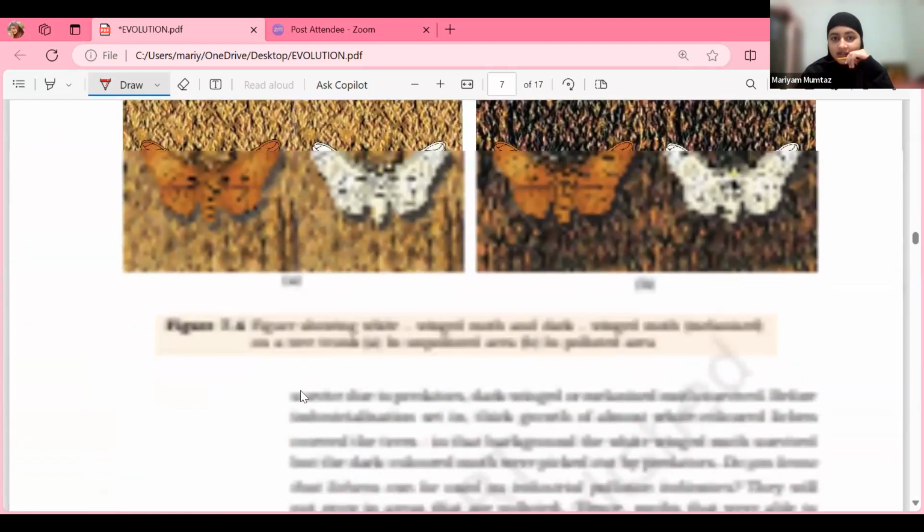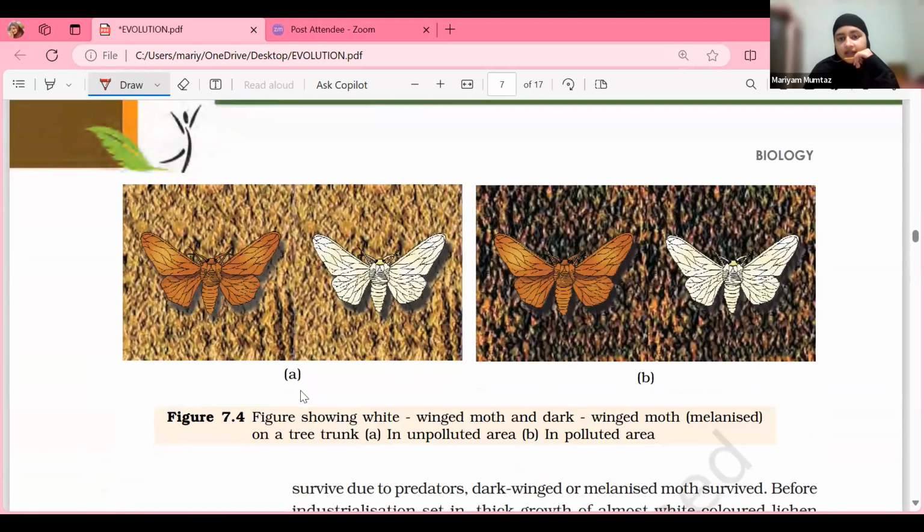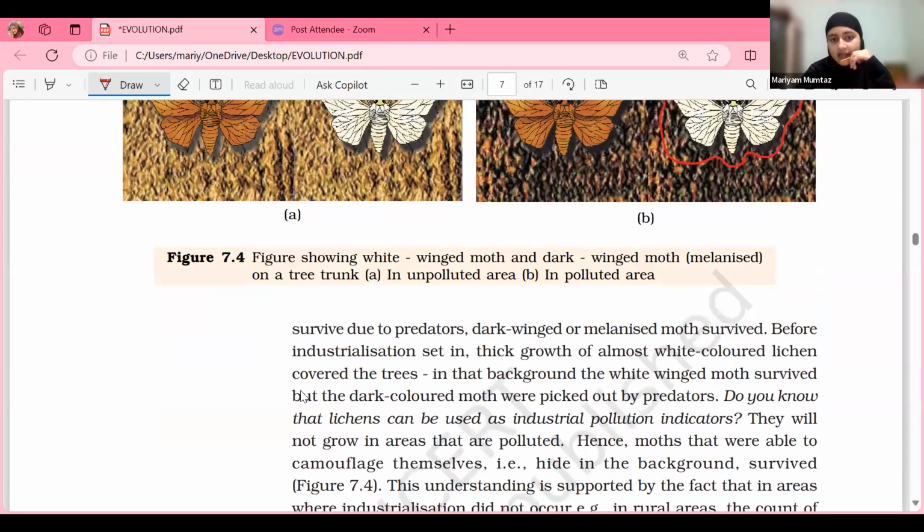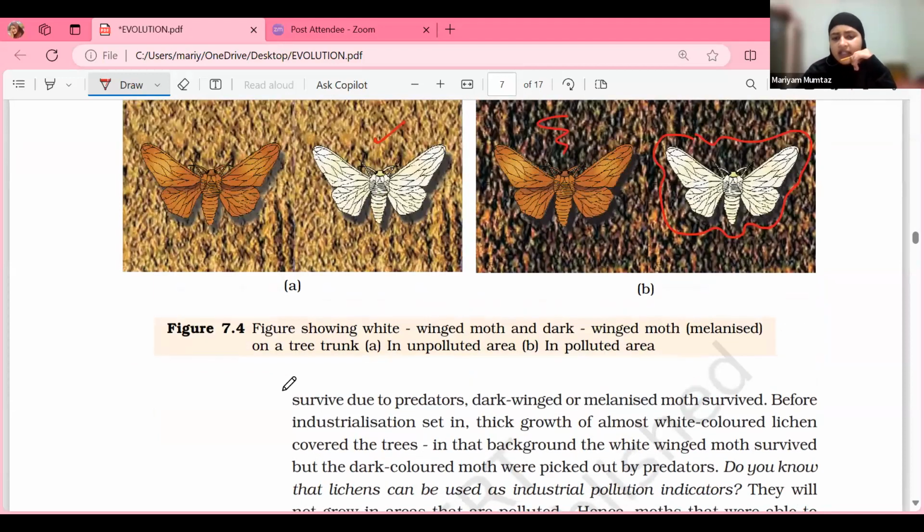And since they were visible, look at this. Earlier, light colored trees were there. Later on, after the industrialization, dark colored trees were there. Now you can see that the white moths are so easily visible, right, when present on a contrasting background. So when the predators, the birds or anything that eats this moth, come, they pick the moth, right? If it is present on a darker background, the white color would be easily picked by the predator, isn't it? Whereas the darker moth would survive. It will not be under the predation of the predator, right?